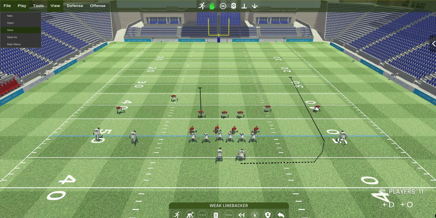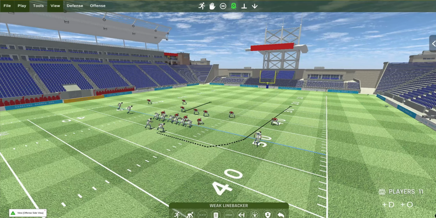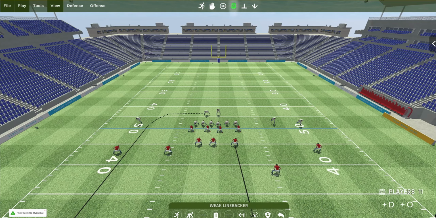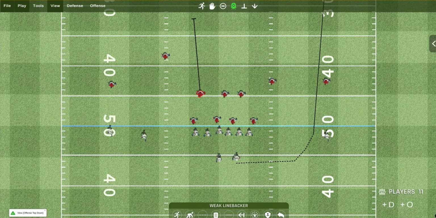At least as far as some basic things, when you hit save, I'm not going to do it right now, but it would take a screenshot of a lot of different viewpoints. So you get some stuff from overhead, defense, that's looking over the shoulder of the quarterback, the linebackers, about here going forward. So it's pretty powerful in terms of what you get for creating plays, and then also the big key there, as I think every coach knows, is making sure that your team and your other coaches can use those in installs.